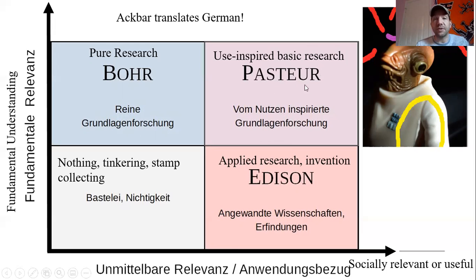Finally, one we're really interested in is Pasteur's Quadrant, which was the name of Stokes' book. Pasteur, right, the great French field scientist. I hope you can see this. Use-inspired basic research. So it's high here because he is interested in understanding, for example, how do diseases propagate? Why is it that maggots grow on old milk or meat or something like that, right? Why do we have a fly problem going on here? He wanted to know both what are the fundamental mechanisms driving these natural phenomena. So he's high on that scale. But he wanted to know answers to those questions in the context of and for the purposes of solving real world problems. So he's on the right side.